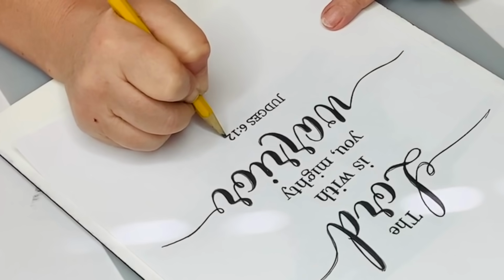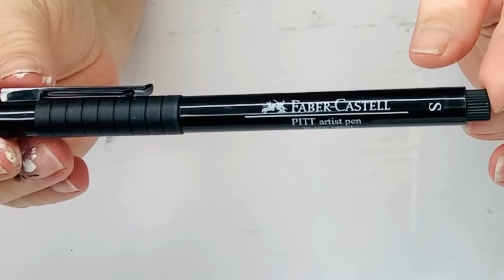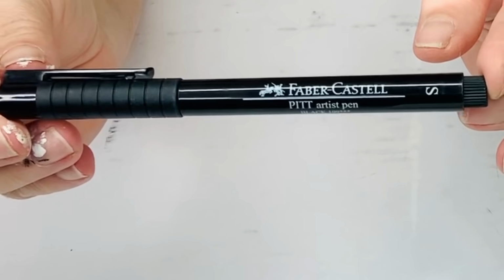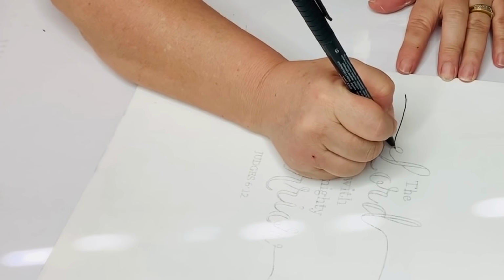So I realized pretty quickly that I was going to have to use something smaller than my black paint pen because the letters were so small. So I used this Faber-Castell brand that I got from Michaels in a pack of five, and it has a real fine tip, so that made it a lot easier to trace around the smaller letters.